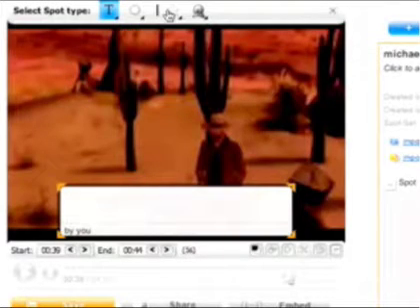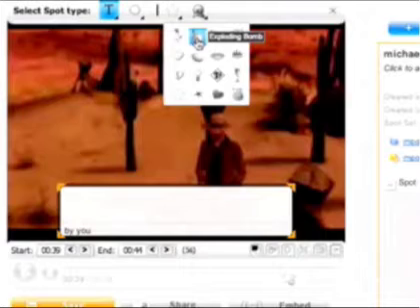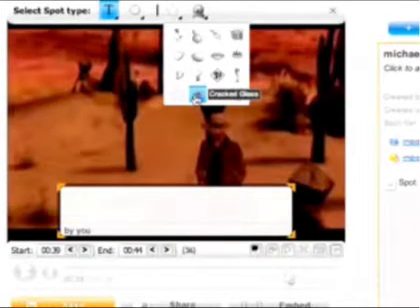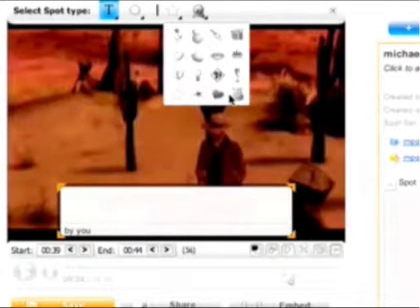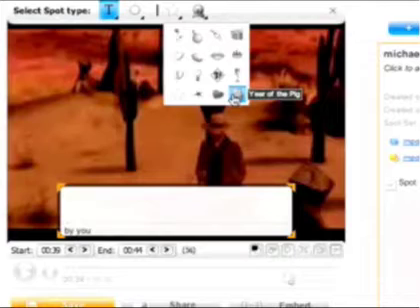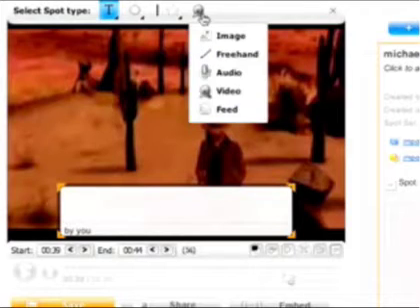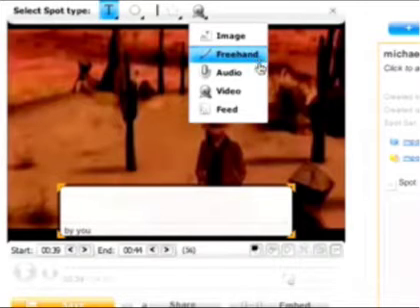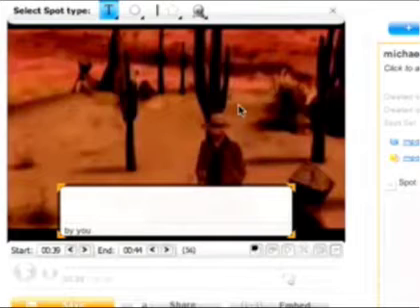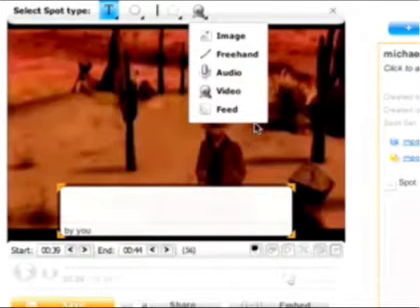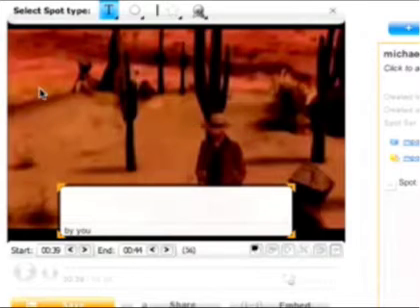That aside, we've also got flash animation elements that you can drop in and move around the screen, and those are just nice little features that people might want to use for animated greetings cards or just to spice up their vlog maybe. Finally, the part that I'm really excited about are the multimedia annotation tools. You can add images from anywhere on the web, you can draw freehand onto the screen, you can add audio voiceovers, video, picture-in-picture, and even RSS feeds. So there's a lot of exciting features here.